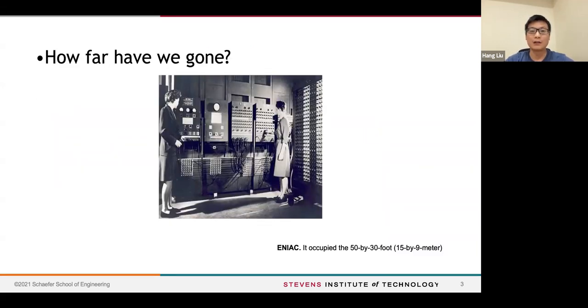Okay, so before we talk about the history of computer architecture, let's first talk about how far we have come with computers. I know a lot of you understand that computers probably started from World War I, right? But actually the first very popular or famous one is ENIAC from the United States. It actually occupies 50 by 30 feet, that is 15 by 9 meters. That's very, very large. It's literally a building, right? So this is a very famous figure we show in the middle. The ladies are running some programs by putting in punched papers.